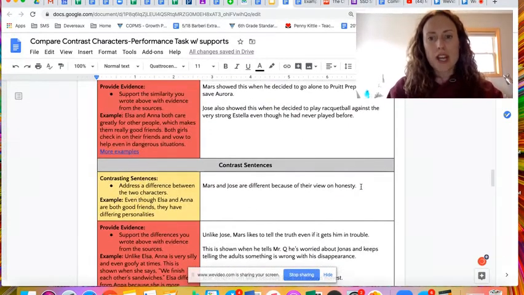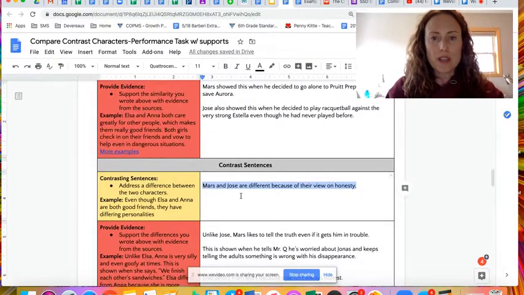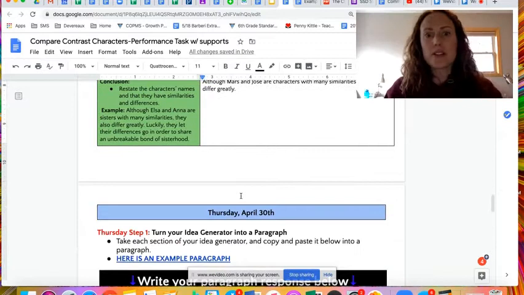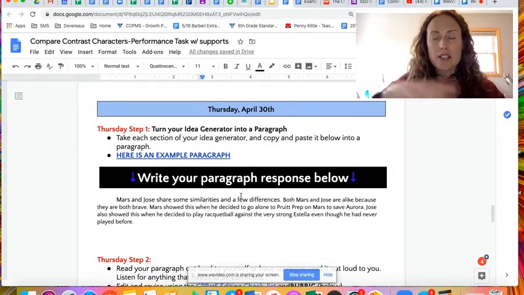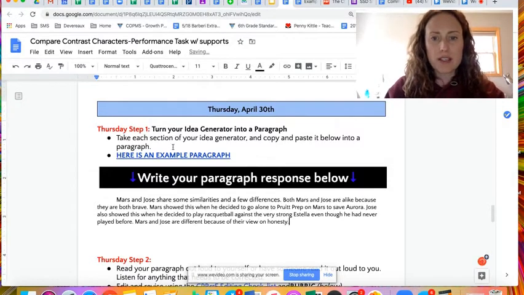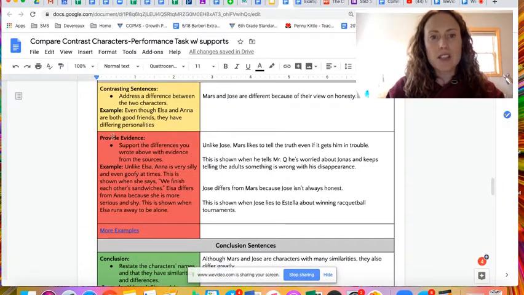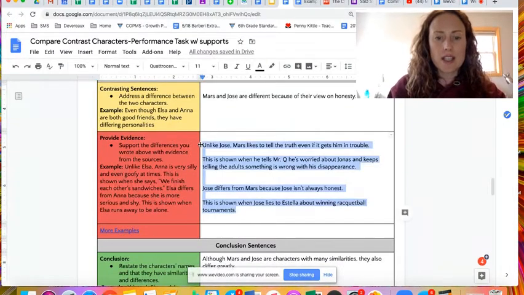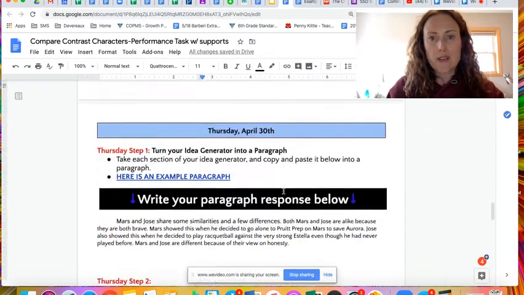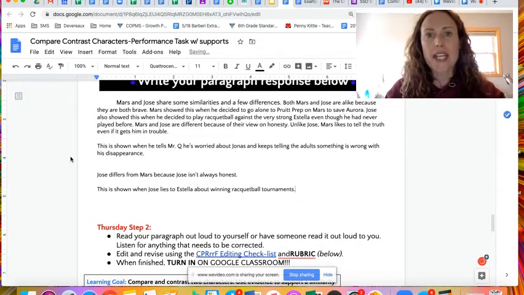Now I'm in my contrasting sentences, so I'm going to copy. Whoops. We shouldn't do the whole thing at once because that'll just put another table down below, and that is not what I'm looking for. Paste, space, go back up, repeat. Now I need my evidence for the contrasting sentences. I'm going to copy and paste those, and notice there are a lot of spaces there, so that's what's going to happen here. That is not okay to leave.